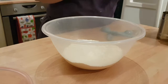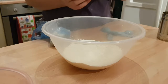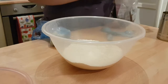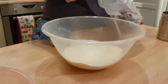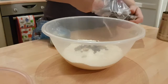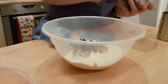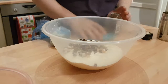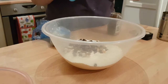our butter, which we're going to have to grate in. We'll do that in a second. And then 4 tablespoons of our mixed dried fruit. 4 of these. 1, 2, 3, 4. That's one. Then we've got our mixed spice, and we want 1 teaspoon of that.